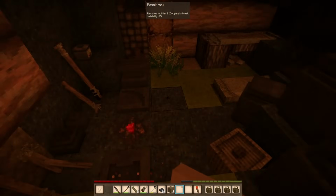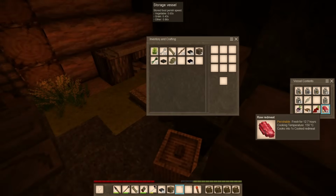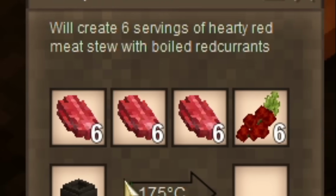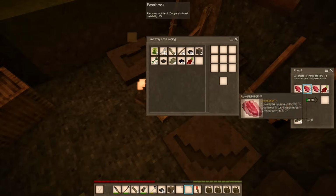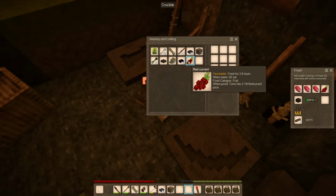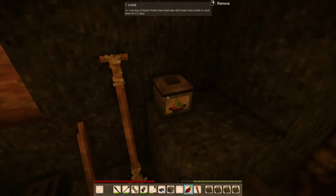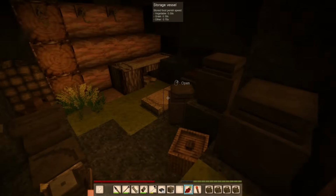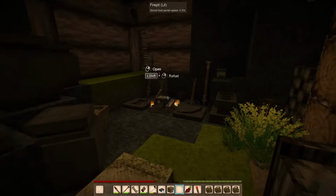And when I mean cook, I mean I'm gonna nom on all of this bushmeat here, and we are gonna make ourselves some red currant red meat stew. Now that looks like some good cuisine. I will say there's not much in the non-protein department, but that should keep me going for quite a while. We also have some leftover currants that I'll eat right now because they will perish in about 4 hours. We also still have a single serving of food that I can eat for fuel tomorrow. I think that's all we can really do right now. So yeah, it's time to sleep. All the way through to day 11.